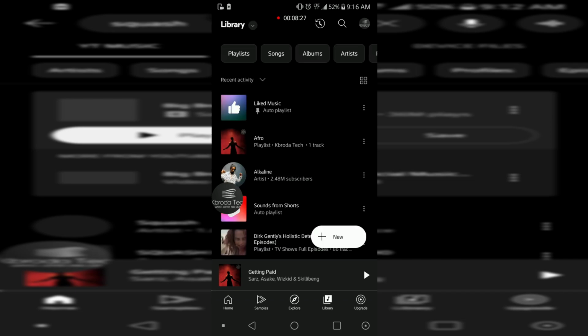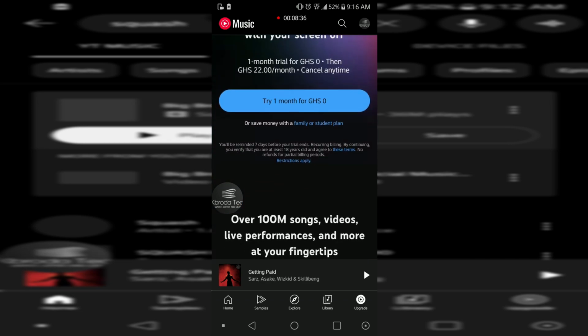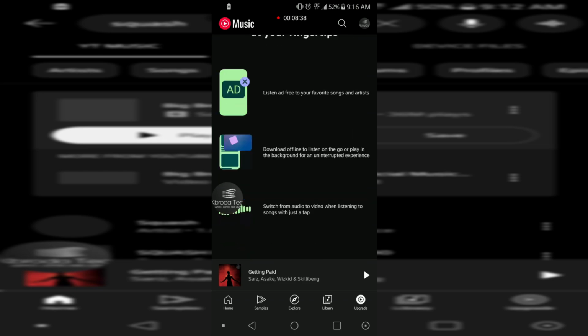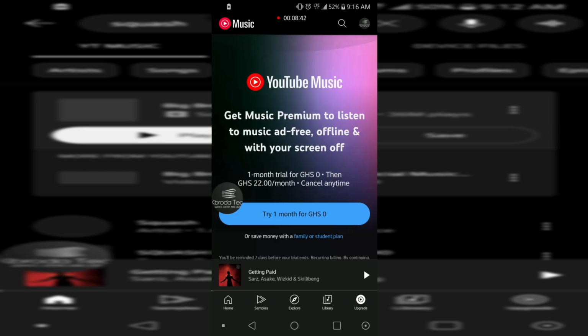And also the upgrade here is going to help you get access to YouTube Premium. If you want to, you are going to watch ad free. You're also going to be able to play the songs in the background. You can download them and play them offline too. So I think this is a beginner's guide, everything you need to know about the YouTube Music app. Very, very simple and easy.